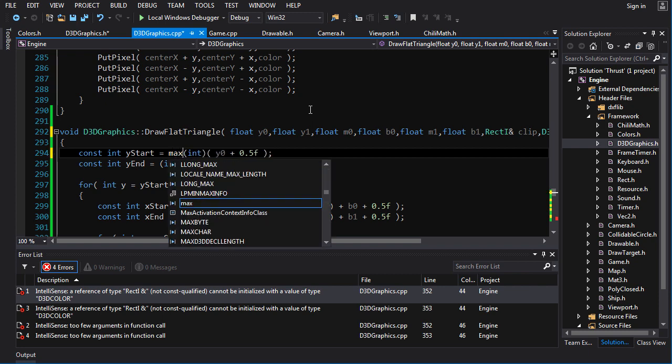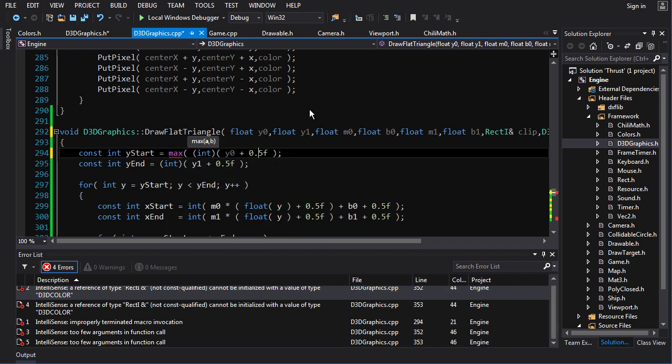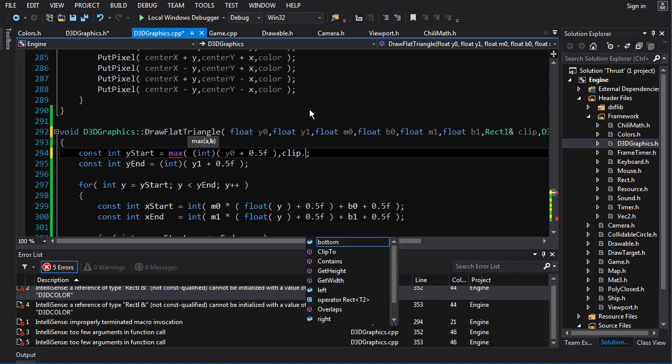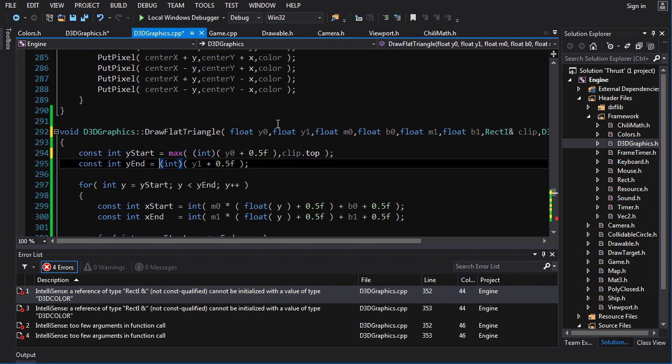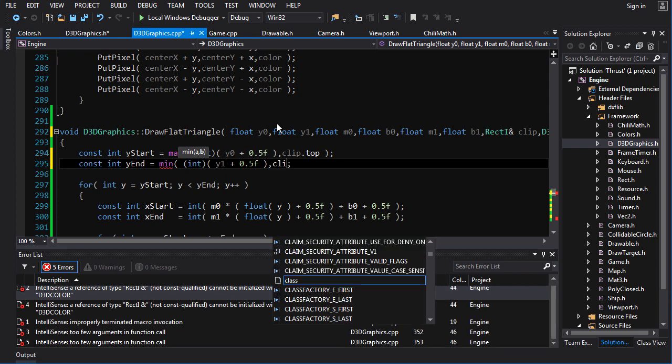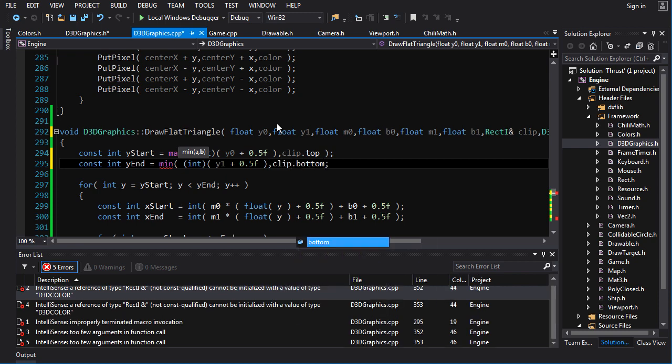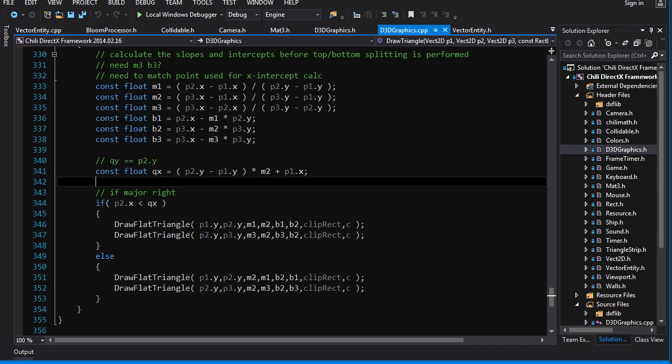It's going to be maximum of Y0 and clip dot top, and Y end is going to be the minimum of this one and clip dot bottom, but I think we have to -1 or something.